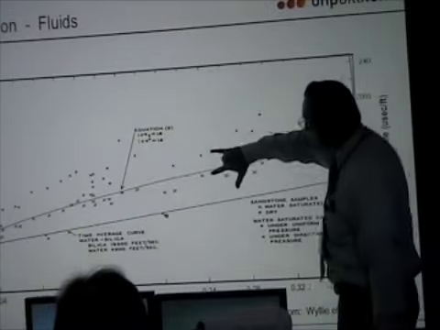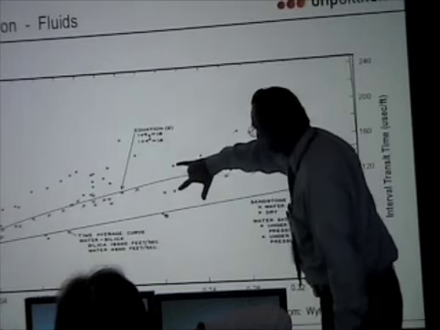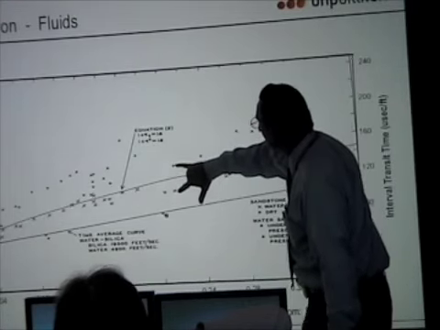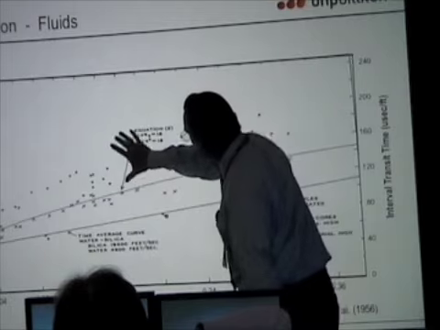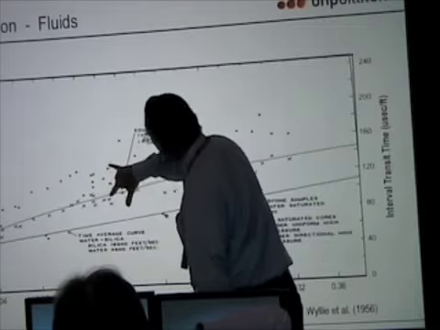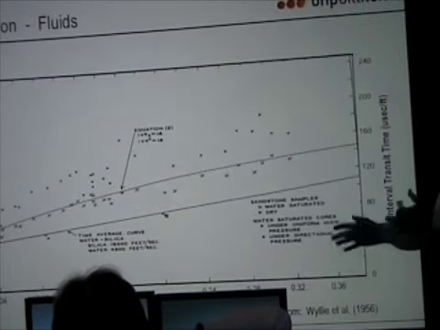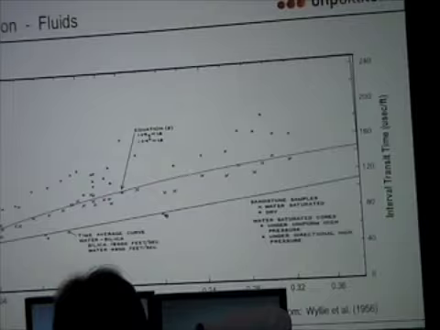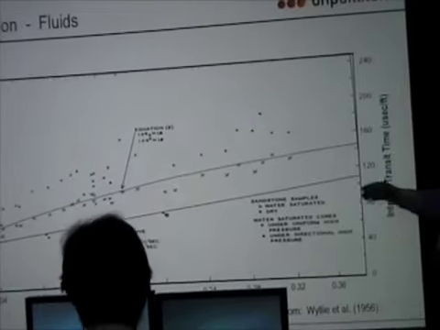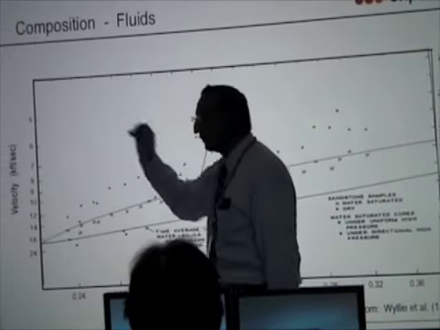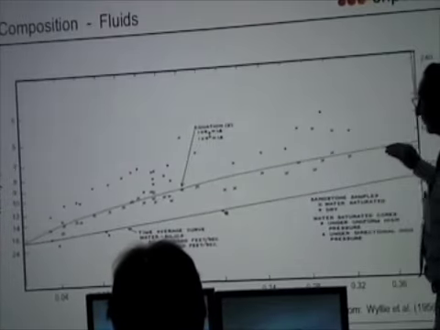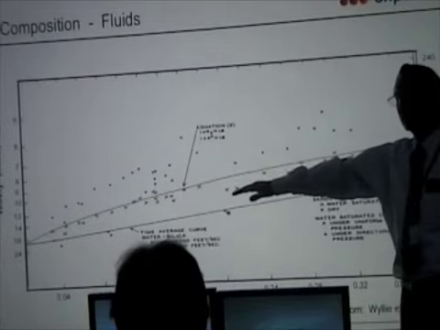Now, I want you to look at these. Here's a pair. So all these things should line up. There's a pair. This one doesn't, they weren't able to get a dry measurement. Here's one, here's another one, here's another one, okay? So this isn't the best way to compare things, but what I want you to notice is all the dry measurements are higher in the plot, that is lower velocity, than their corresponding wet, saturated measurements.